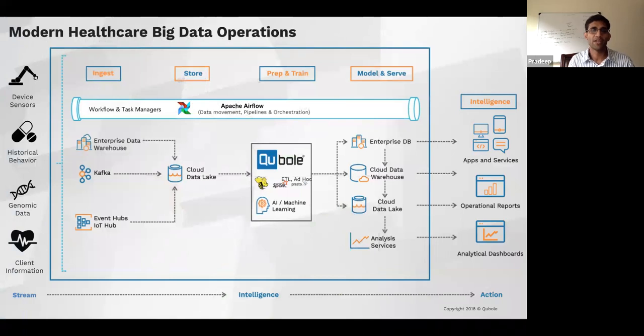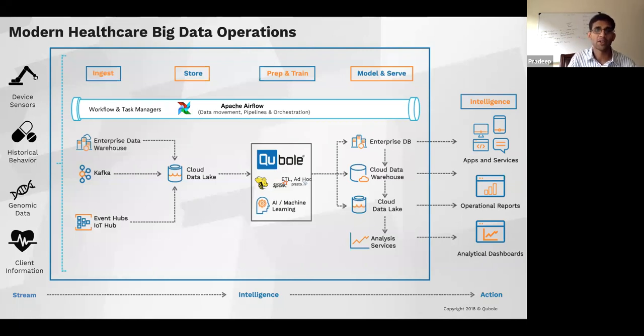So if you look at different use cases across different verticals, all of them really have a common theme, right? They're all trying to leverage those billions and billions of data points to solve those use cases. How do you really create a platform around these use cases to be able to deliver success and answer those precise and specific questions that we talked about? So all these different data points come at you in different velocities and different form factors. So the platform, in this particular case, we are actually showcasing Qubole as a platform which stitches this whole healthcare operations.